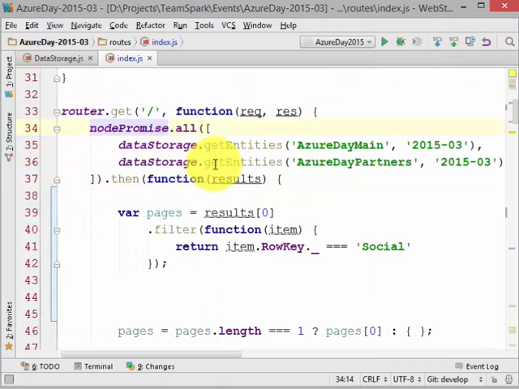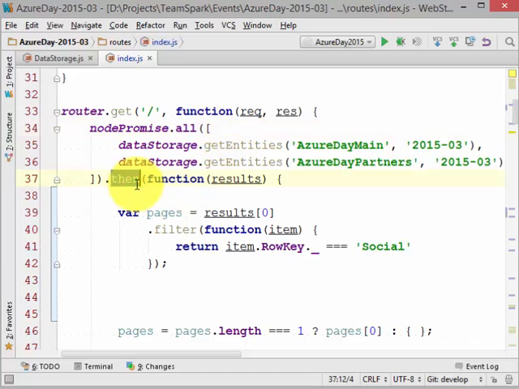Here I use node-promise. What is node-promise? Basically, it is another npm module. I will demonstrate this module on the npm site a little bit later, but I will just set all and provide an array of promises here. In this case, I will wait for all promises to be executed.